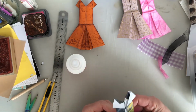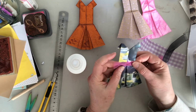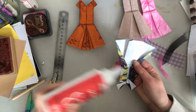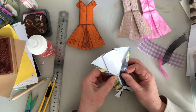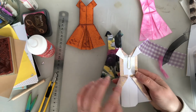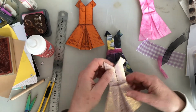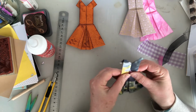These will need to dry. Sorry, my head's still a bit headachy. This is thin material, so the glue is coming through it. Now with this one, I actually glued down the sides because this is a thicker card, and then put a bit of paper and a paper clip over, so that we are able to tuck into things, or on the side of the page. Right.